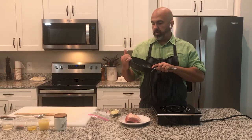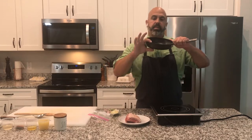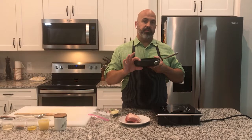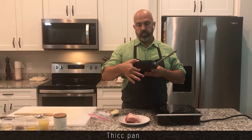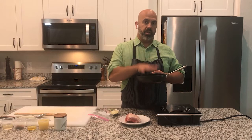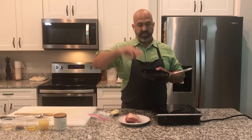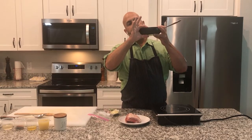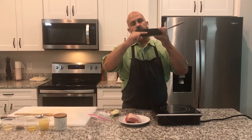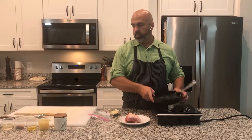This is about a 6.5 inch saute pan. But the thing for you to really pay attention to is not just the radius, but the depth of it. This is a really good depth. It's about 2 inches deep. Mainly, so when you put the amount of liquid, the amount of vegetables in with your pork, you have the right height on it. If this is the height of the pork, you want your liquid, once you put the liquid with everything else, right in here, okay? Don't visualize it as a pan, but just a rule of thumb.